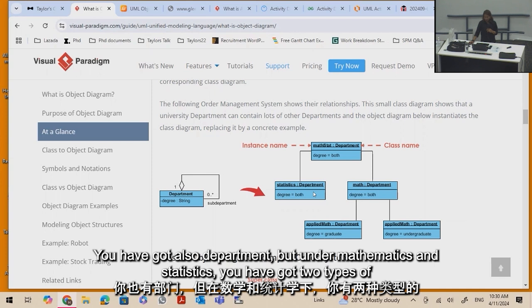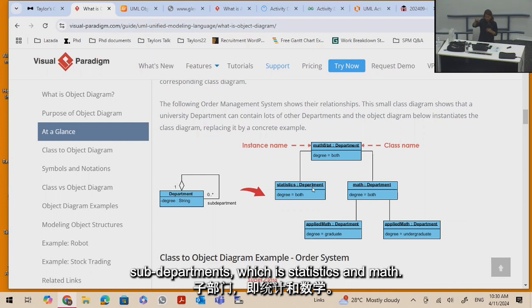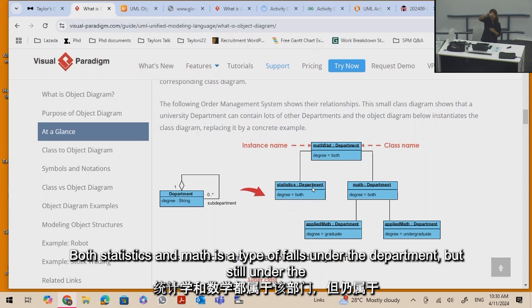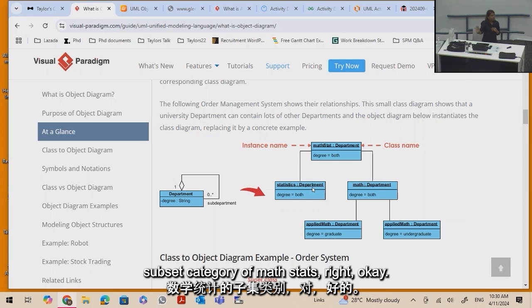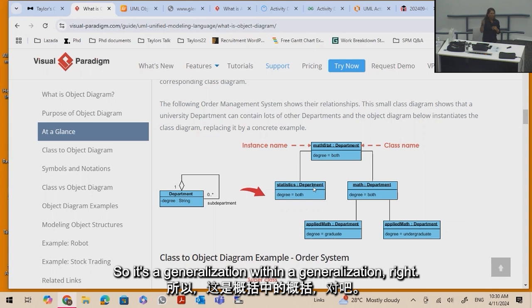You have also department, but under mathematics and statistics, you have got two types of sub-department, which are statistics and math. Both statistics and math are a type of department, but still under the subset category of mathstat, right? Okay, so it's a generalization within a generalization, right?